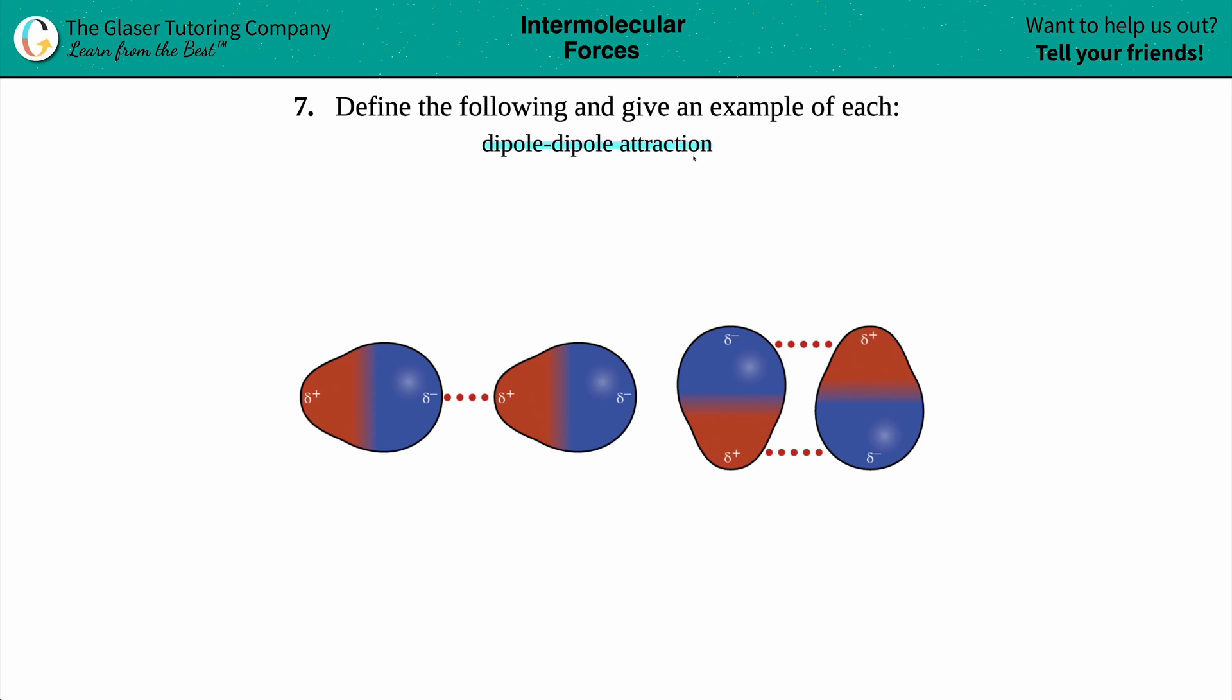First things first is that whenever you have a molecule that exhibits dipole-dipole attraction, there's only one specific class of molecules that can even have this force, and the molecule must be a polar molecule. A polar molecule is an asymmetrical molecule. A polar molecule is always going to be asymmetrical, and we'll give an example as we get further down into this question.